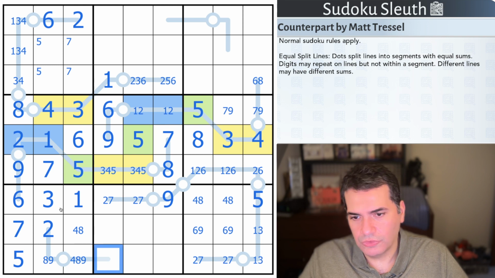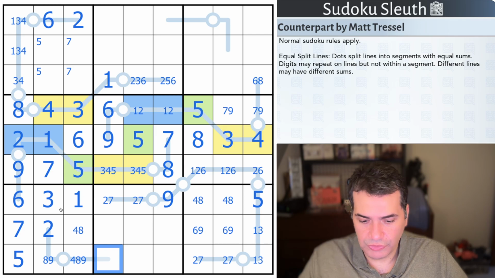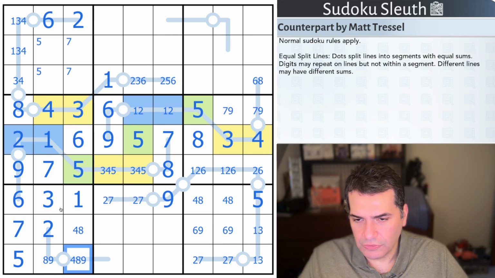And therefore, to get to 10 or 11, well, 4 couldn't go with 6, but could certainly go with 7. So it would have to be... Actually, that doesn't work. Does it? Yeah, it does. Because that would be 2, 9. That would be 4. That would be 7. No, it's not available. So that, I'm going to say, can't be 4. Let me try that again. It's not 4 because if this is 2, 8, this would have to be 9. If this is 2, 9, it's adding up to 11. This would have to be 4. This would have to be 7, and that's not available. So it is not 4.